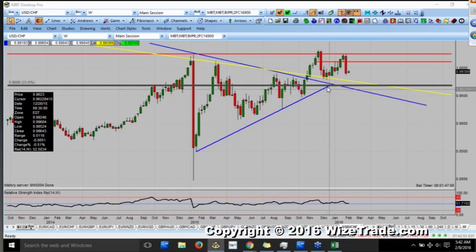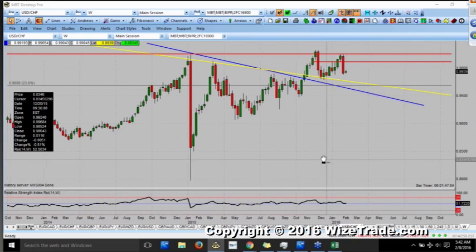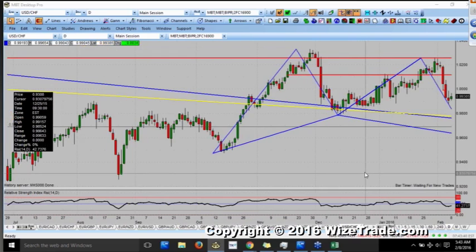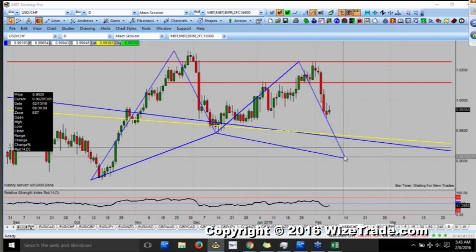Here, I'm going to just do this for you really quick. This is what I think is happening. We're developing a Gartley pattern where we get down towards this 96-cent level, something like that. I know we're at 99 cents, but I'm going to be looking at the dollar Swiss as a very aggressive long down here. Now, when you're looking at it, you go, God, that's like 400 pips away, and you're right. It's 2, 3, 400 pips down there. I think we're going to make it all the way down towards this 96-cent level, maybe somewhere down here.